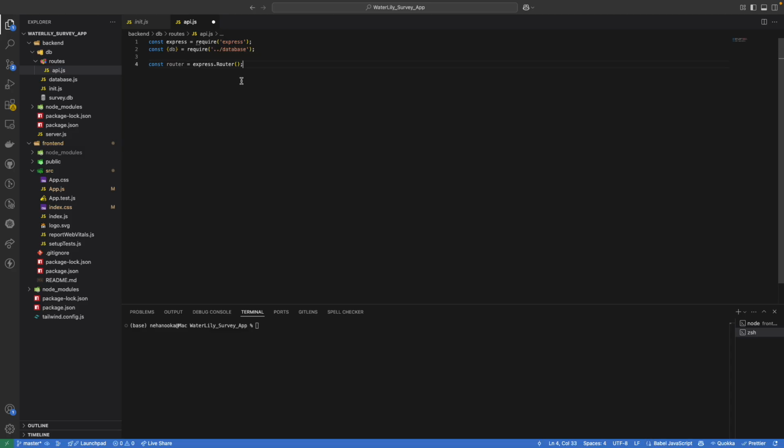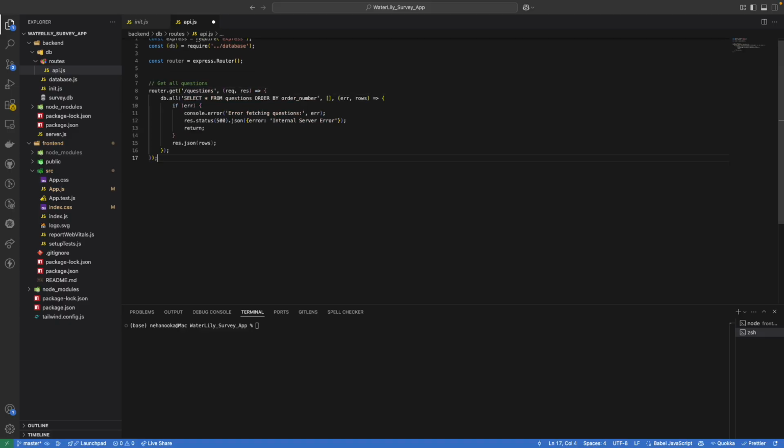Okay, so we need to have few APIs, so let's name it. So the first API which we need is we need to get all the questions whenever we load the front end. So let's say get all questions. Okay, so let's load the suggestion, and we can see if this is what we need.